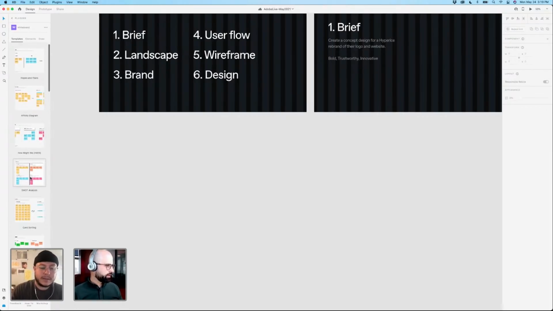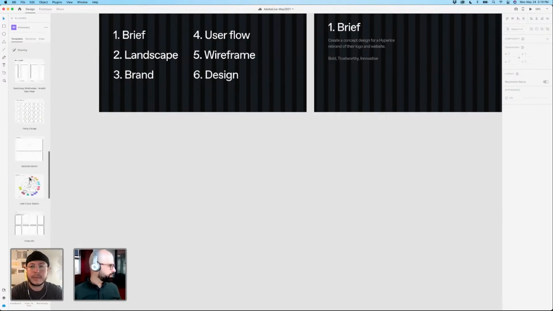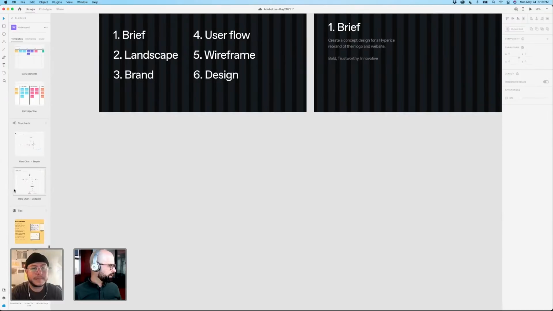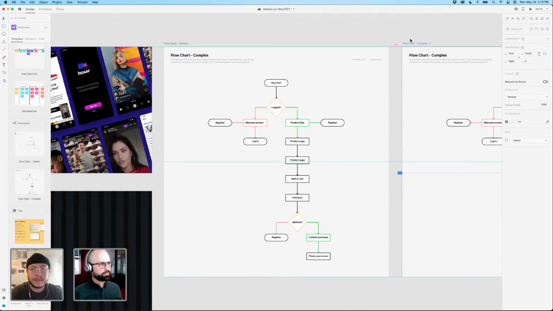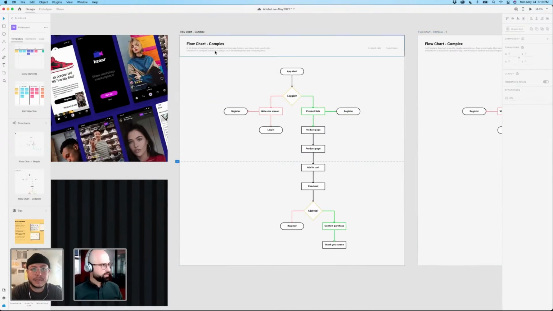Yeah, it has some pretty cool things in here, like how we were talking about the landscape or the competitive analysis. They have some SWOT analysis templates here, which are interesting. But I'm going to go straight to the bottom where it has this flow chart. I'm just going to click on that, and it should give me a new artboard here with this template already created. I'm just going to duplicate that artboard and start from scratch here, just so I have it on the side and I can pull some of those elements as we start working on this.